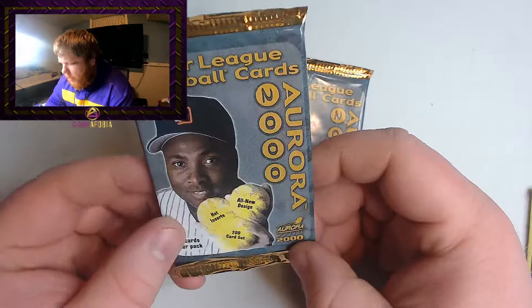They could get a lot of surface damage though. Starting to chip away, I think, maybe. Maybe it's part of the card, maybe it's not, I don't know. Prism back then looked fire. Okay, let's go to these ones here. 2000 Aurora.